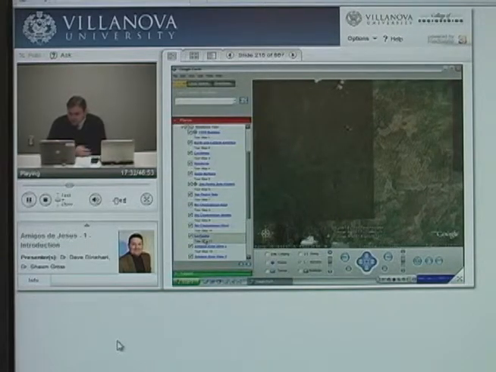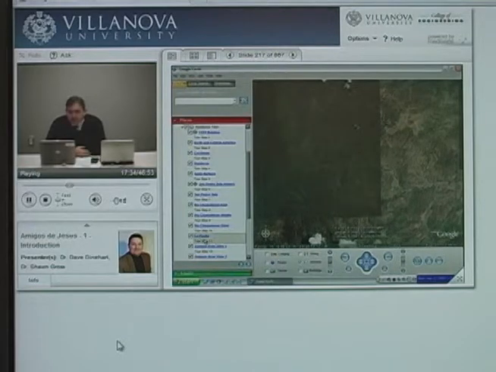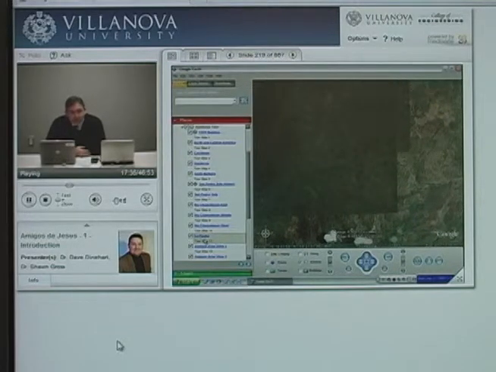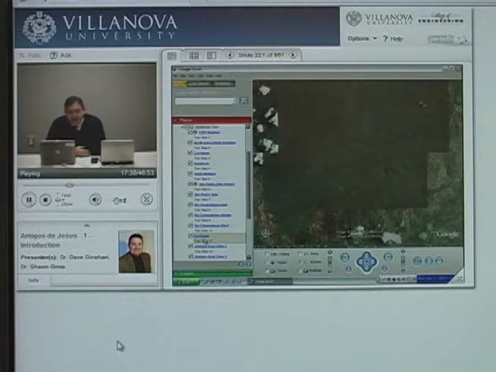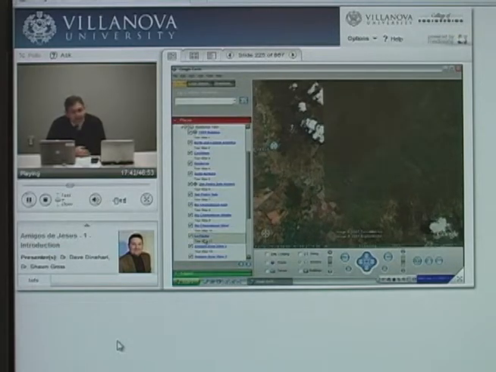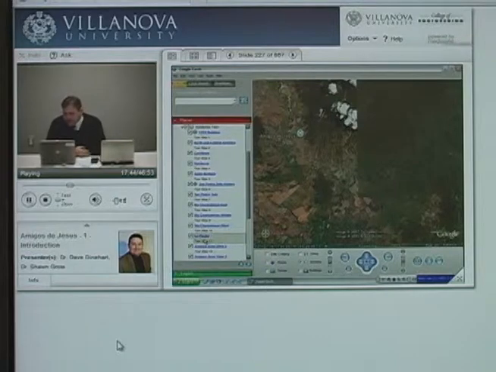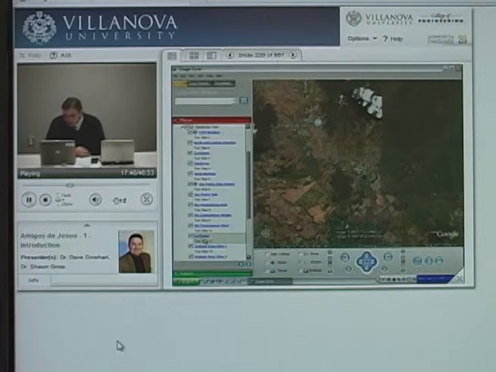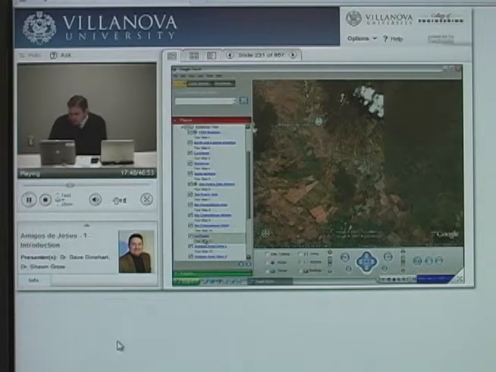Now, part of the reason for showing you this is to show you the terrain. And if you take a look at it, there is not a lot of densely populated area anywhere along that river basin. It's a pretty desolate drive for the most part until we get to this area. And here's Amigos. And if we look at this area right in here, where the cursor is, this area is where we're going to leave the road.